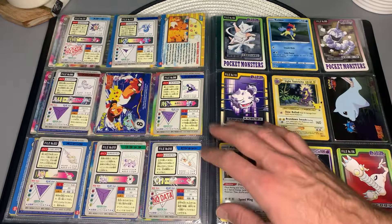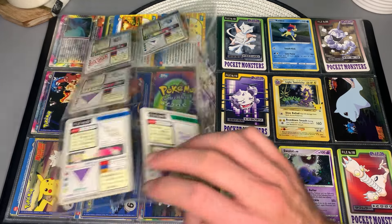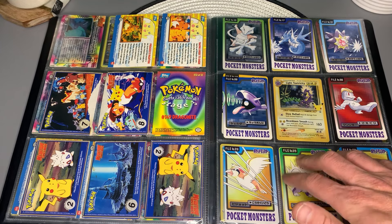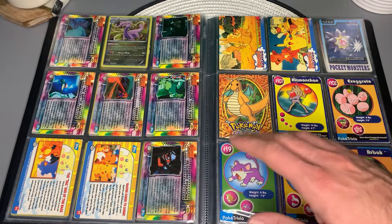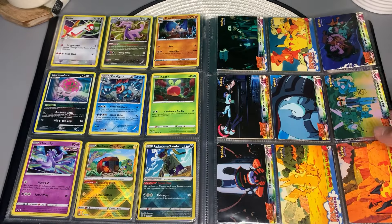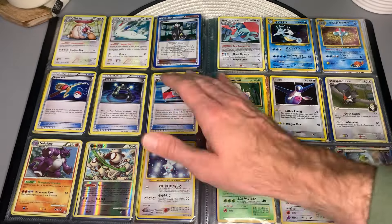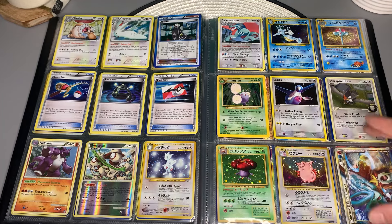You said this is just your random cards? I can only imagine your main sets. Do you usually have them randomized like this, or do you organize by set? You organize by set — a lot of classic collectors do that, so you'll have base set in one binder and Fossil in another. I think you see that a lot with collectors from the older generations. I like your mix of newer cards. I hope you don't mind me handling the sleeves — I'm assuming your really expensive cards are more protected, right?